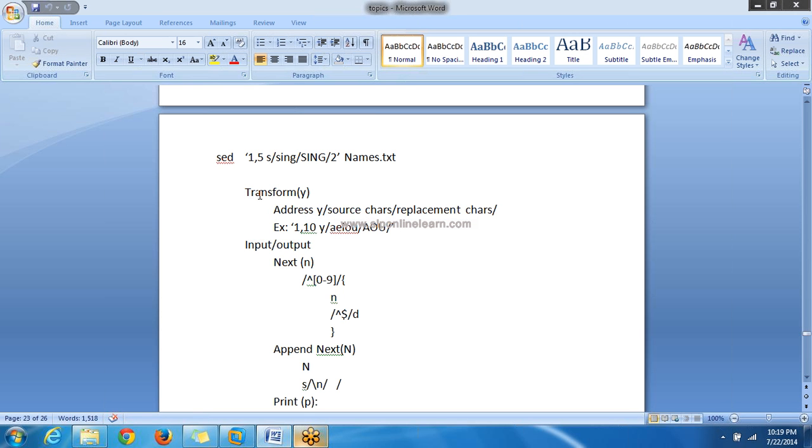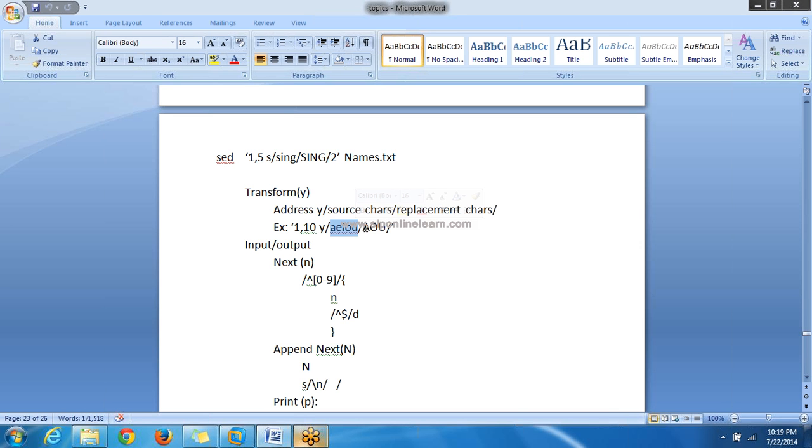So the transform command is somewhat similar to the tr command, the translate command, but there it will translate the given characters to the target. If the match is not found, then it won't do anything. But here in transform, it will transform from one form to another form. It can be some data change, like ASCII values to some other data format. So here it will transform the data.